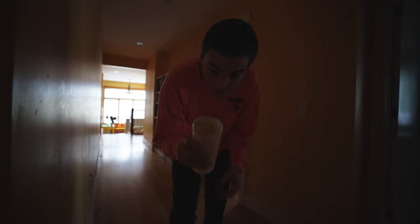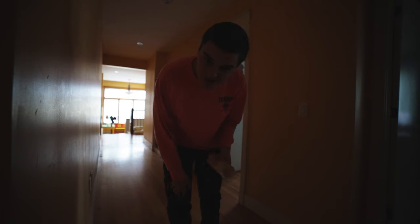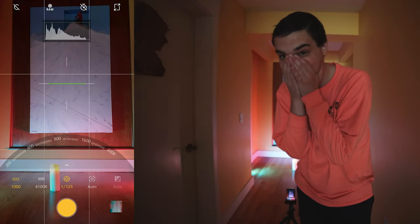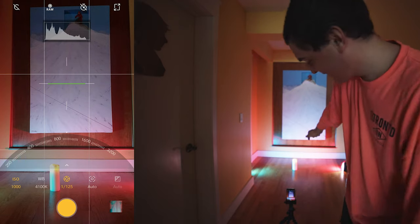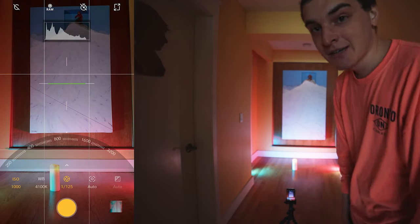Let's take some more. Okay, so we grabbed this candle earlier. I'm gonna finally use it. It smells pretty good, actually. We're gonna use it, we're gonna do some reflection shots. Let's see what we can do. Oh, I almost dropped the camera. Oh my God. Okay, well, we're in the hallway. I got a little lamp, a little red and blue action. Let's see what we can take.